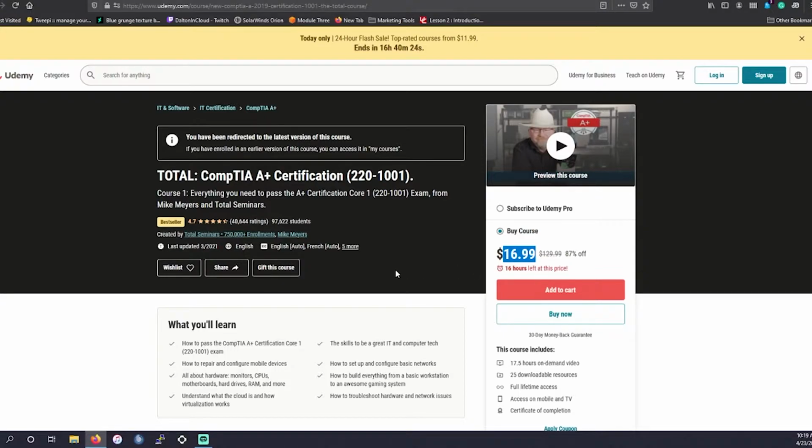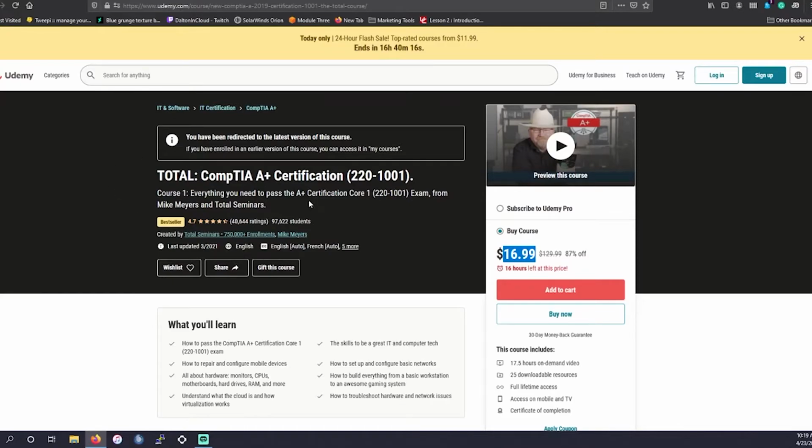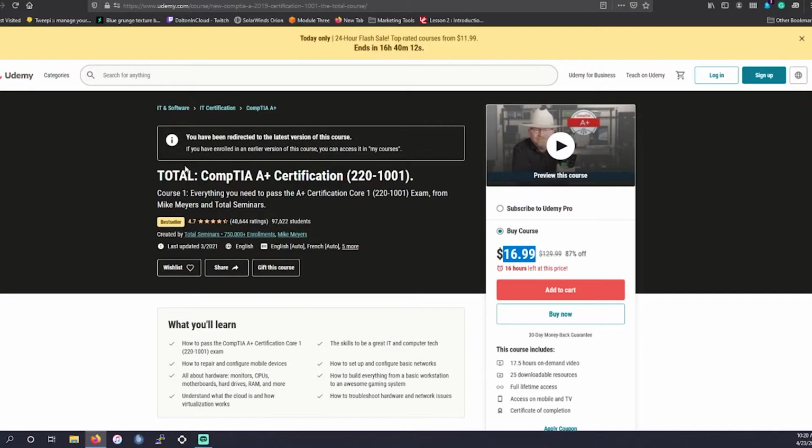That's actually a reasonable amount of time, especially for someone who doesn't have a lot of experience in IT, to get an understanding of what you will need to know. A lot of this is going to be memorization. So just remember that. If you find an easier way to use flashcards when memorizing terms and doing coordination of picture to word, then maybe try using those techniques as well.